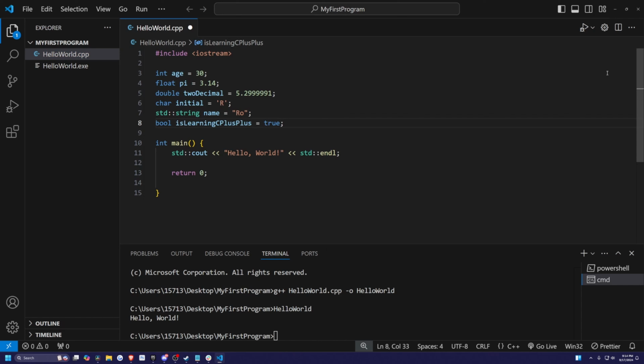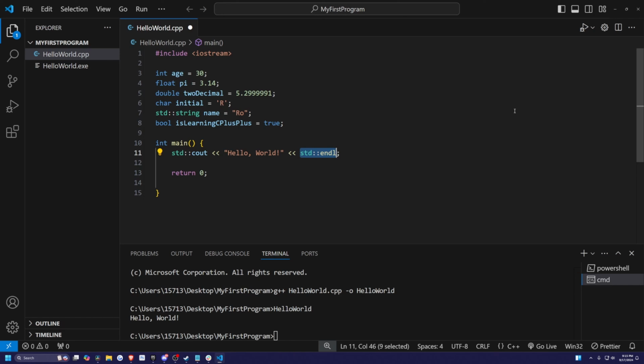And now let's talk about input and output in C++. To interact with users, we need to be able to display messages and get input from them. This is where cout and cin come in, kind of like we created previously. So this line will just print hello world to the console. And this std::endl is used to insert a new line after the text, just like hitting the enter key. So now what if we want to get the input from the user?